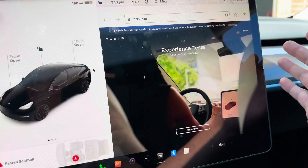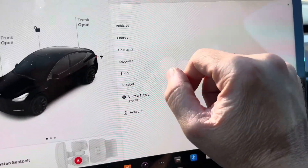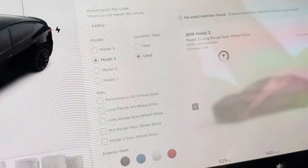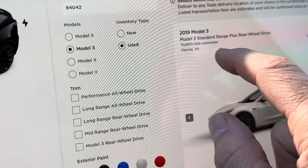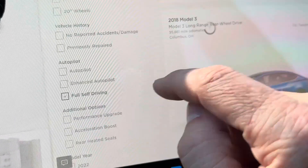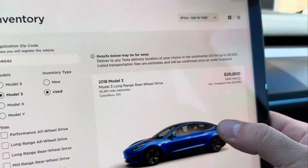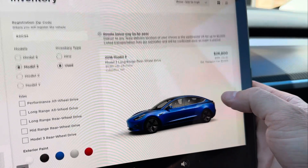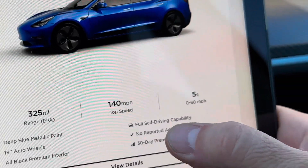Another good way to know exactly the packages you're getting on a car is if you buy a used one directly from Tesla. Go to tesla.com, go into Vehicles, then Used Cars, and you can filter these cars based on the options you want. As an example, let's say you want to look at a used Model 3 — put in your zip code — and maybe you also want to filter for Full Self-Driving. Searching from low to high, the cheapest Model 3 right here is $26,800, a 2018 model that has the Full Self-Driving subscription on it.